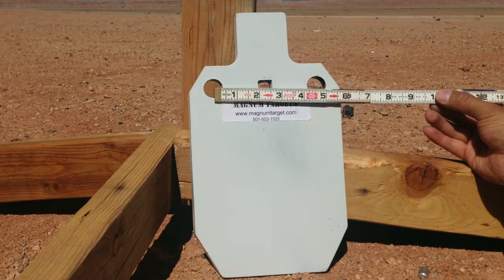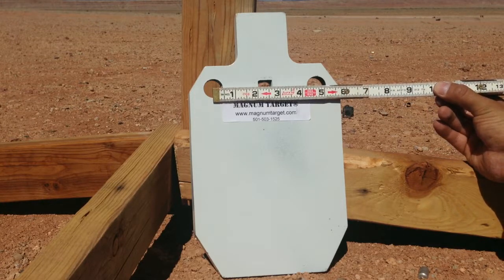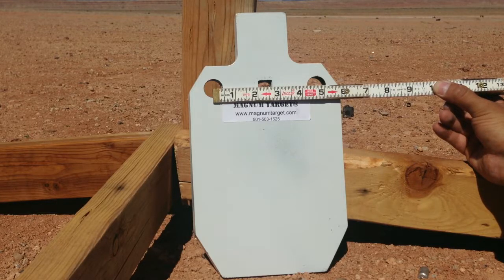The center to center on the bolts, or where you can hang them, is 4 inches, 4 3/4 inches.